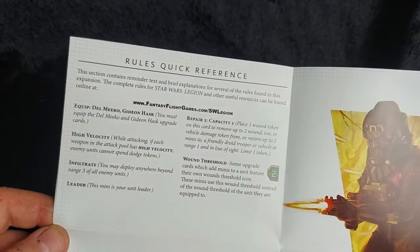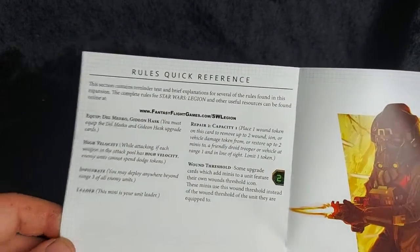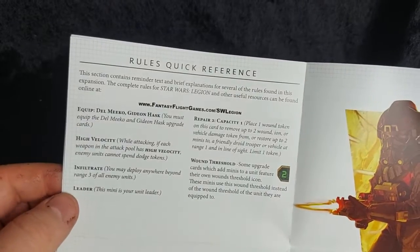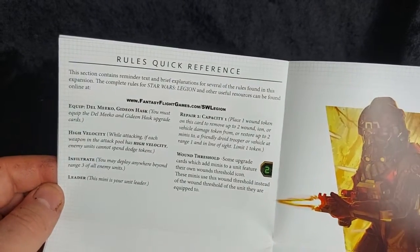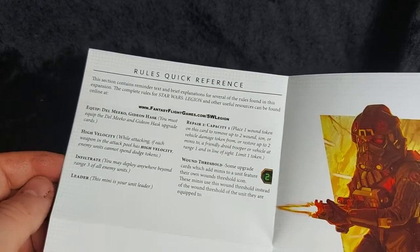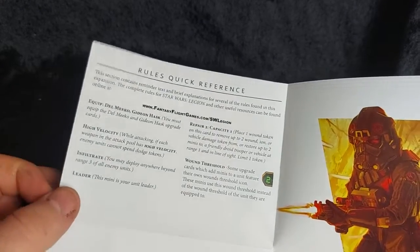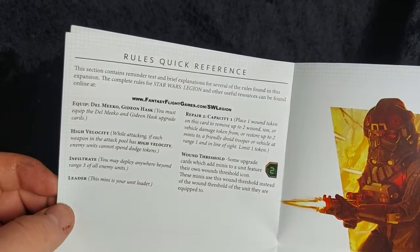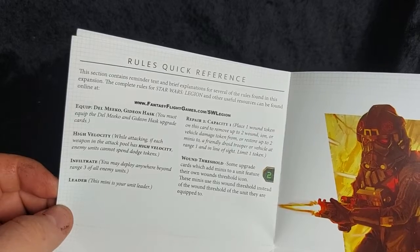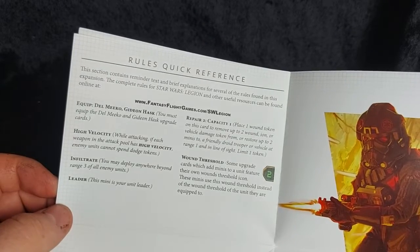So we got equip Del Miko, Gideon Hask. You must equip the Del Miko or Gideon Hask upgrade cards. High Velocity, Infiltrate, Leader, Repair 2, Capacity 1, and Wound Threshold. So some upgrade cards which add minis to the unit feature their own Wound Threshold icon. These minis use this Wound Threshold instead of the Wound Threshold of the unit they are equipped to.